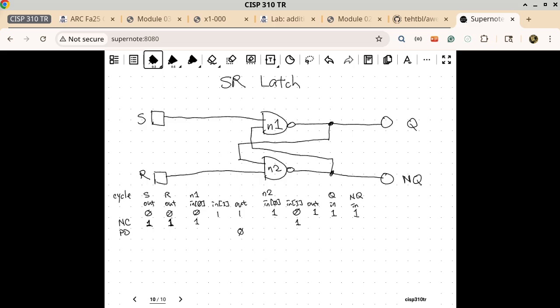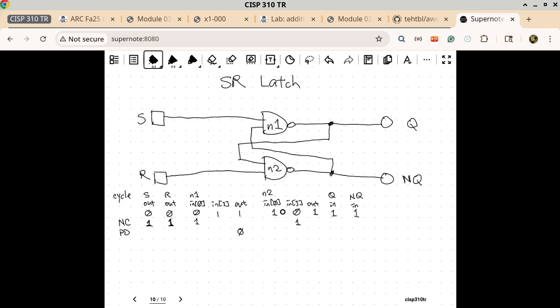And this is a good time to mention, if anyone is trying to figure out how we know the output of N1 is a 0 when both inputs are 1s, it's the truth table of a NAND gate. That is something that we talked about day 1 of this entire class. Your next exam does not have this. In other words, the exam on next Tuesday does not have this in the scope, but the exam after that does. So I want to point out what is important for you to maybe jot down in your notes.